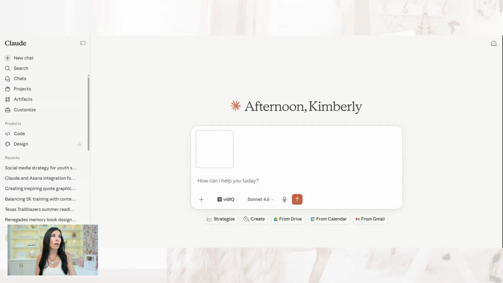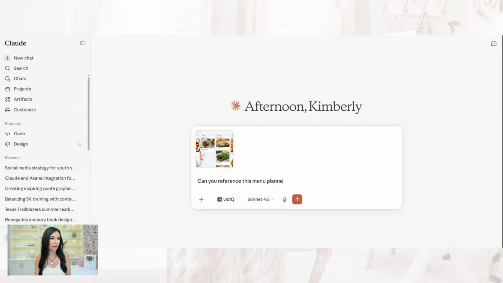So let's say you have a daily activity tracker, which I'm going to show you. Let's say you have a tracker you use to manage your leads. Just think about your business and what you do. Maybe workouts, maybe finances. Oh, finances would be a really good one. Maybe a budget. So what I'm going to do is say, can you reference this menu planner I made and help me turn it into an app?